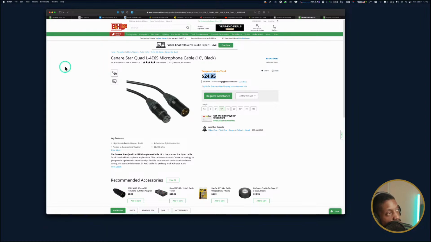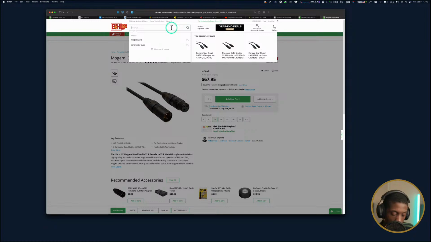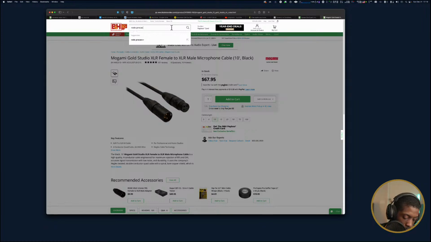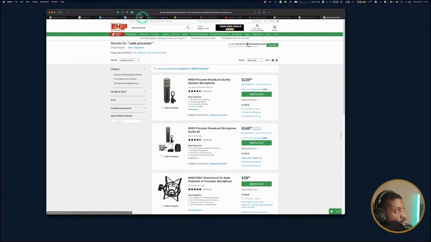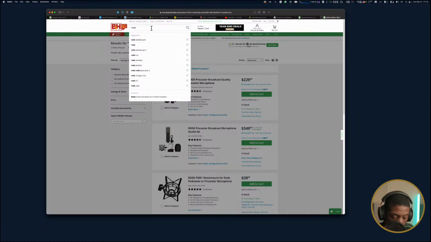After you get the proper cable, what you do is you get an audio interface. You don't have to get the Rode Procaster. Is that the... I keep messing up, Rode's naming convention is so confusing.